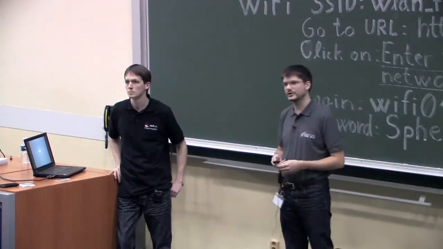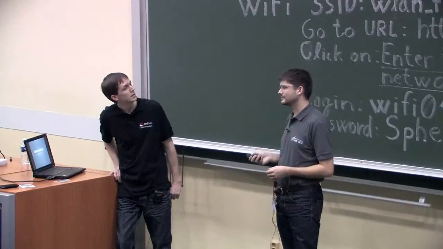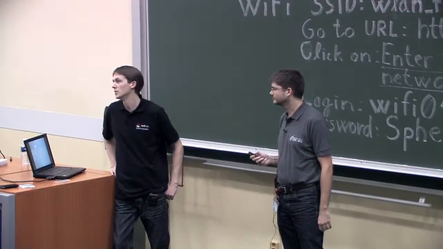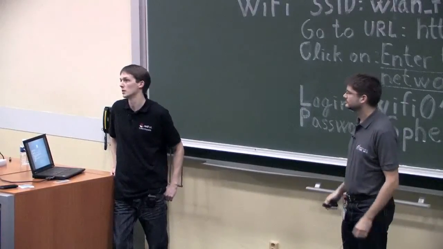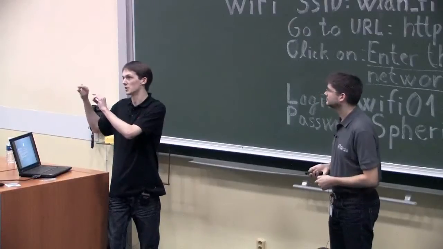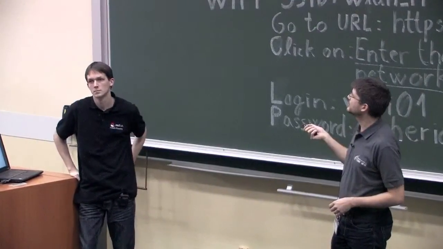The question was whether it's really necessary to transfer all data when querying a list of resources. You can use a URL parameter, or a media type parameter, to specify that you don't want full resource representations in the listing — just links. The server would return a minimal description: a name to identify the resource for the user, and a URL for the client. It's up to the server-side developers to implement this.